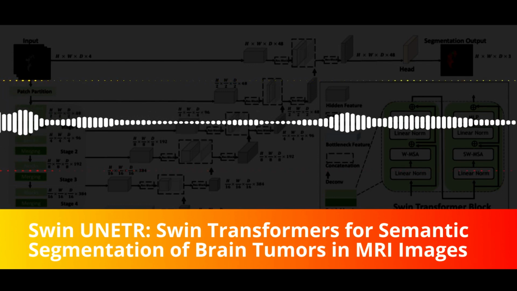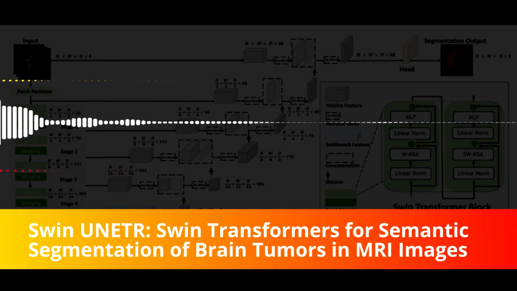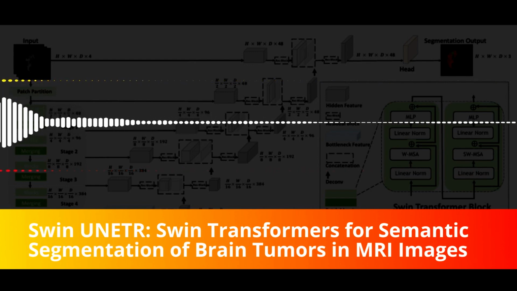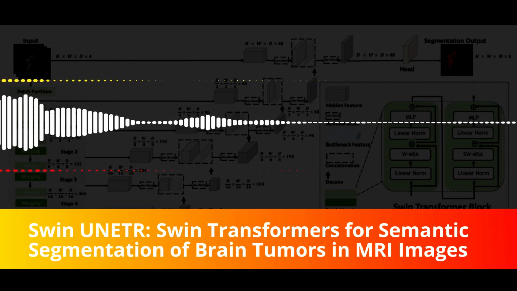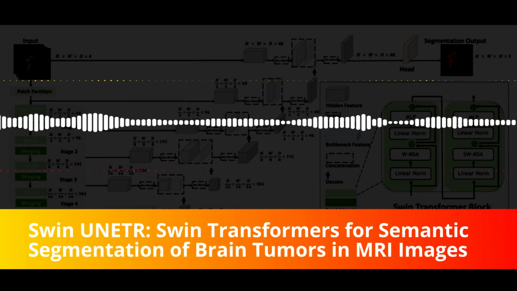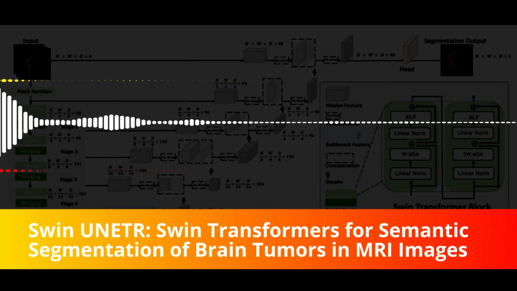Shifted windows. Okay, let's unpack that a bit. Why is that the big improvement? Well, regular ViTs can be computationally really heavy, calculating attention across all tokens globally. Swin transformers are smarter about it. They first divide the image into smaller, non-overlapping windows. Right. Self-attention is then calculated within those individual windows. Much faster. But doesn't that lose the long-range view again, if you're only looking inside small windows?